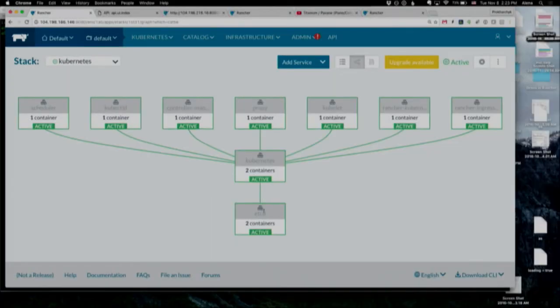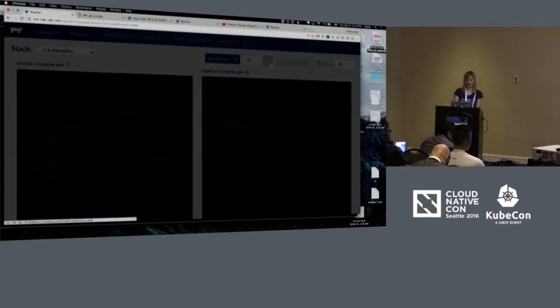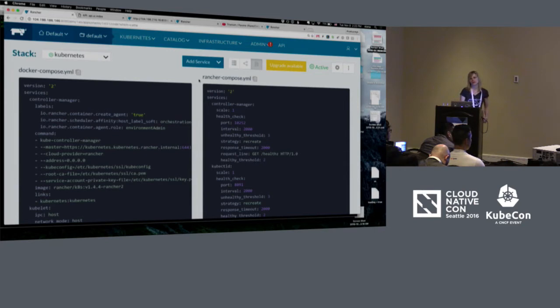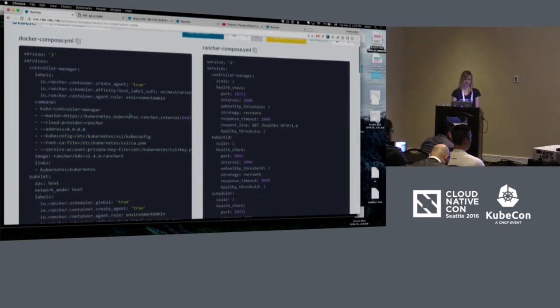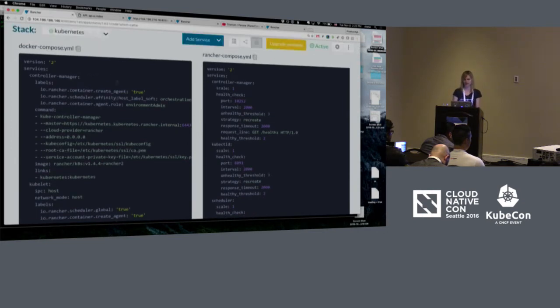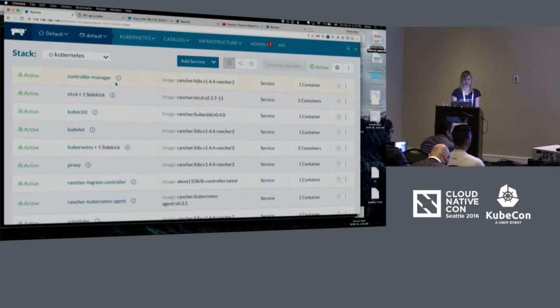So you can see etcd, the Kubernetes API server, and all other components talking to the Kubernetes API. Everything is green, everything works so far. You can also see the template version of the Kubernetes cluster. We tried to avoid introducing a new configuration language for configuring the Kubernetes system cluster, so we went with standard Docker Compose. So here is just regular Docker commands, plus some scheduling labels that we use to orchestrate the Kubernetes system cluster.